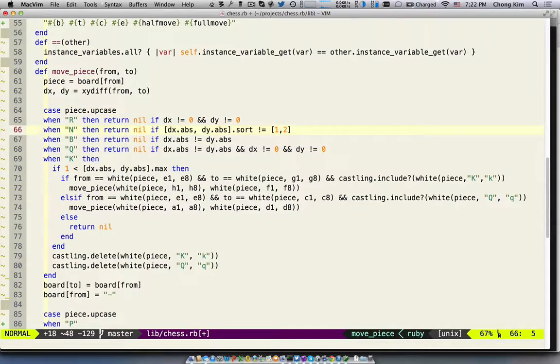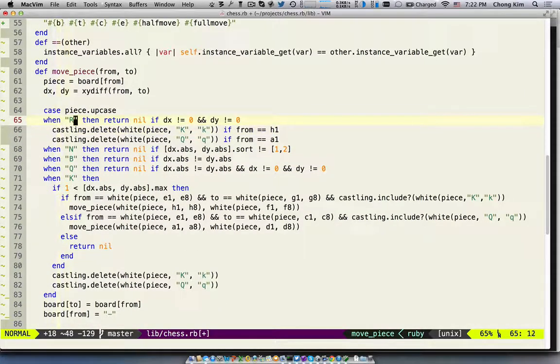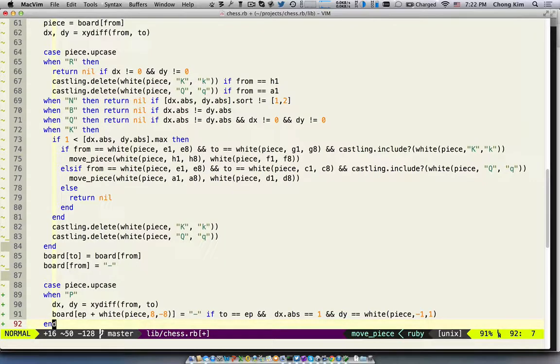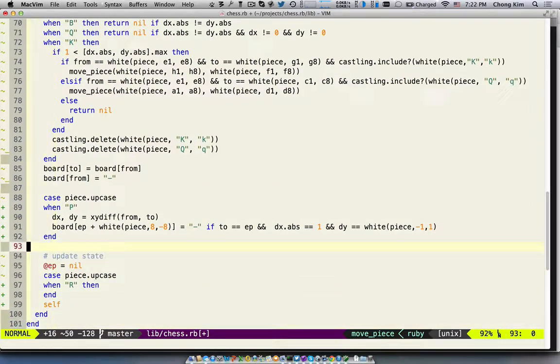So put this with the rook. So if the rook moves, we'll put it here before. Return nil if that happens, otherwise we'll mark it up. And this is a secondary move for the pawn, so we don't need this anymore.